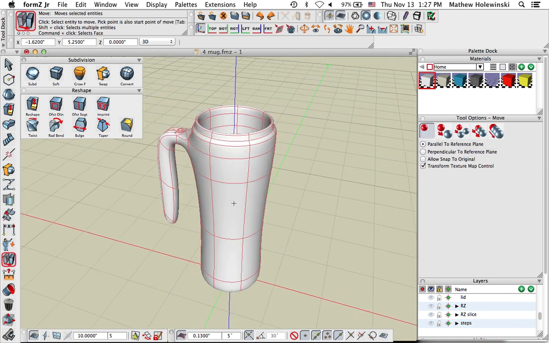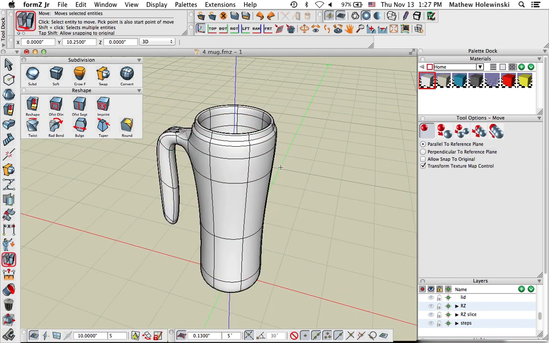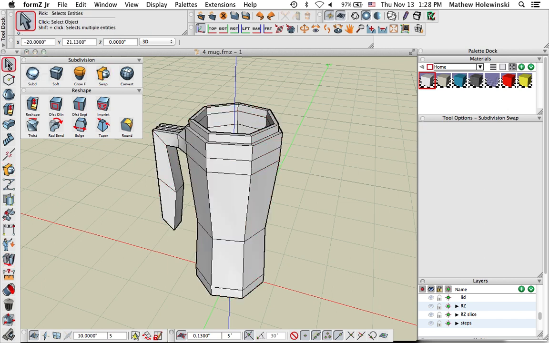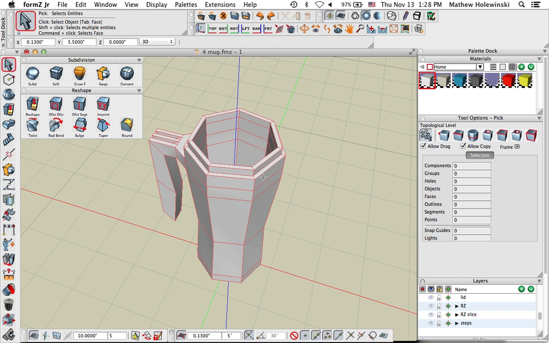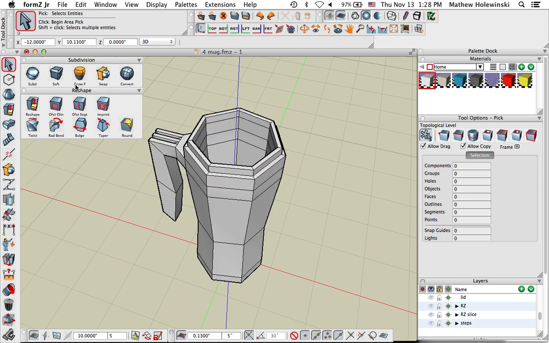We'll have to create a lid for this thing. So let's see how that works. We'll go back to our cage object, and we want to create the lid to match precisely with this top part there. And so what we can do is use this little feature that's inside of the pick tool, which allows us to select a sequence of edges.